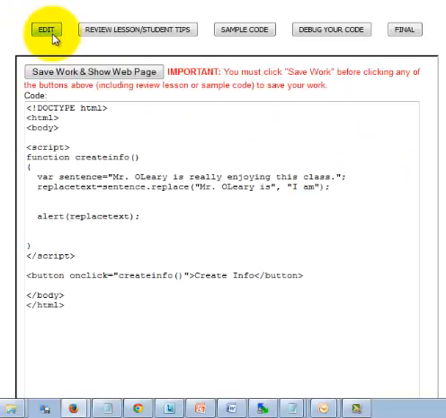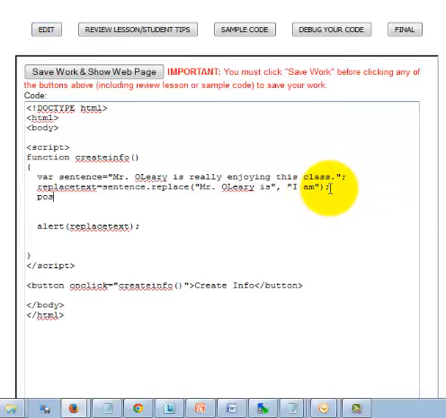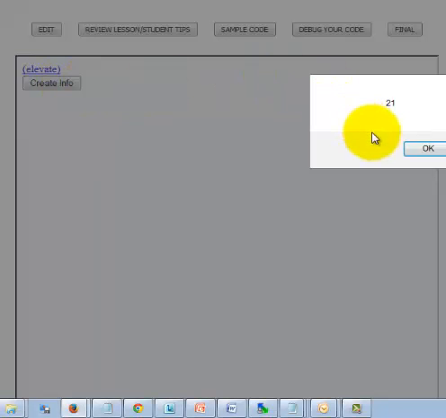Okay. Next one that I want you to do is a search. A search is just going to return the location of the text that I'm entering. This is very similar to the indexOf that we did yesterday, but this is going to give you a little bit more power moving forward. So I'm searching right now. I'm sending it the parameter of enjoying. It's going to tell me what position enjoying is in this sentence, and it's going to return that as a number position.